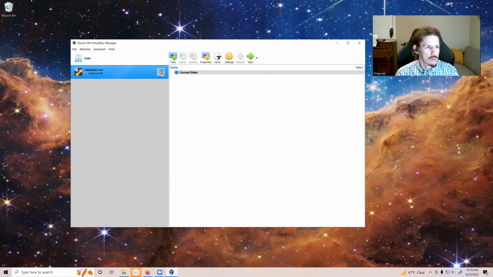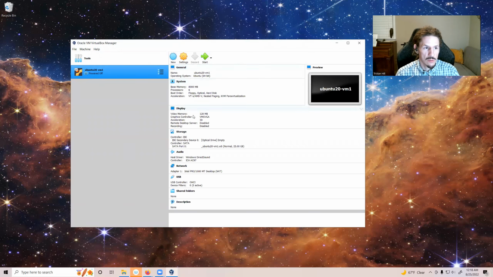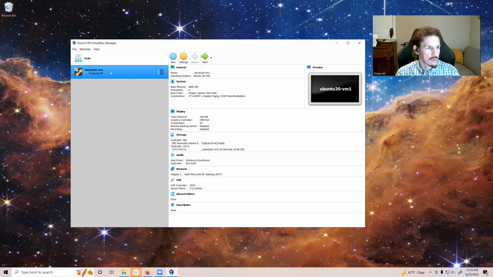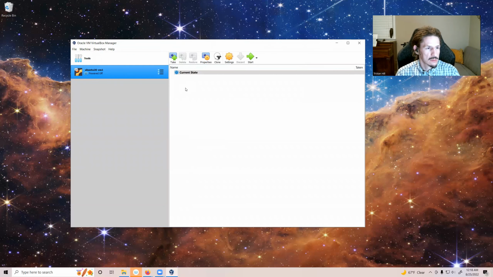So I'm going to go through that process one more time. Previously we may have seen the details menu. Here we go to the snapshots menu, and we are going to click take snapshot.